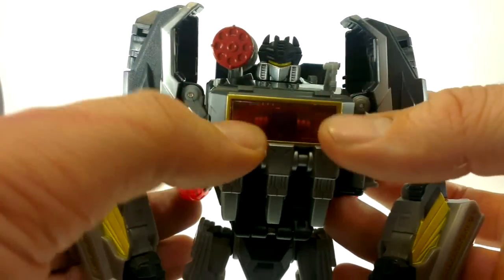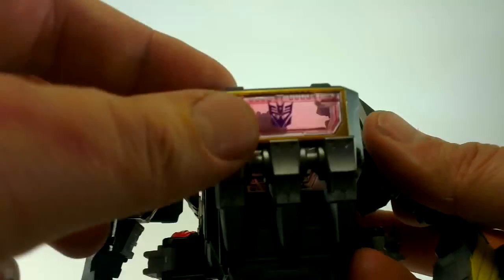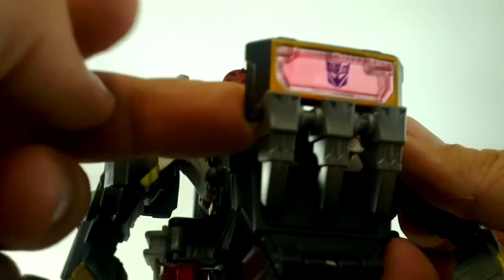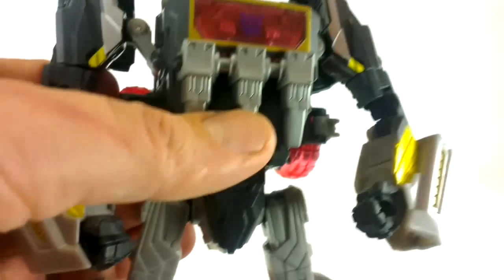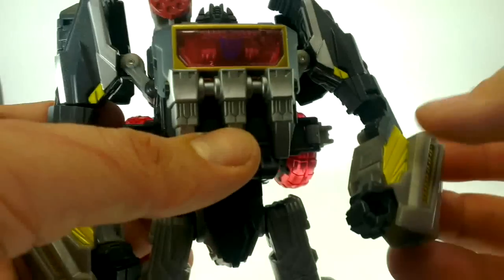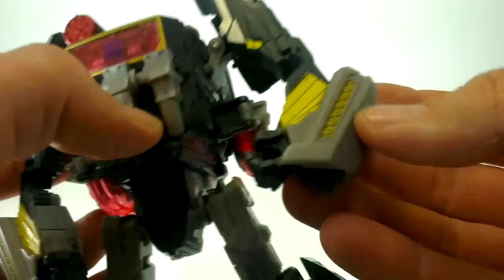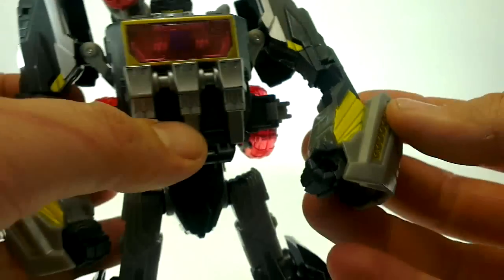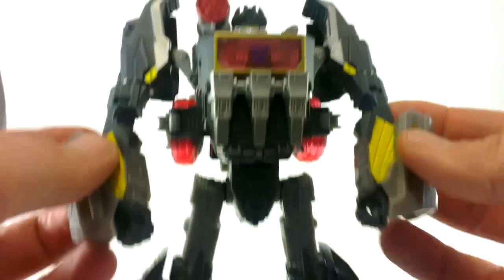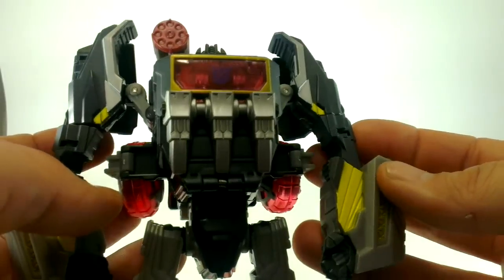While we're on the topic of the plastic, you can see that in the front we have a see-through section here. So this little panel is movable, and if I hold it up like that you can see right through it, and you can see that a nice crisp Decepticon logo is printed on that. So we do have some paint on the figure. I mentioned that I would have liked to have seen a little bit of paint on the crest, but we do have yellow and grey paint on this section of the arm, and on the same piece, gold. So on this one piece of grey plastic, we have three separate colours. A little bit of overspray there. But it surprises me that technically they're prepared to paint three different overlays on one piece of the mould. I thought that would have ended up costing them more money, but I guess they know what they're doing.